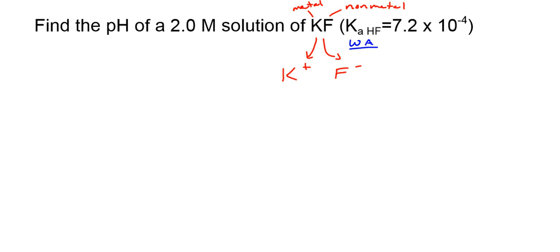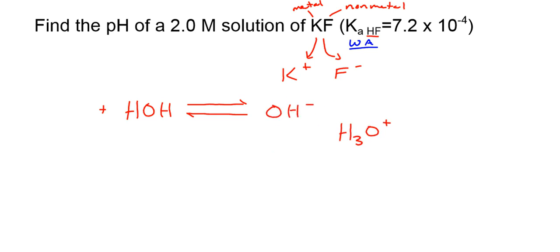So either I'm utilizing the K or I'm utilizing the F. Well, based on the Ka value that they're giving me, they are saying that HF is going to ultimately be present in my equation. So if I'm looking at this, I know that all reactions have to react with water. There's a couple things that could be going on here, but here's the essence of what I am struggling with: either it's going to make an H3O plus or it's going to make an OH minus. It's one or the other. So is this going to be acidic or is it going to be basic?